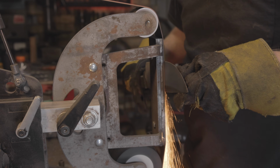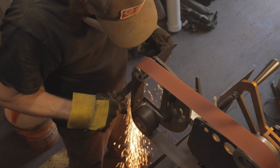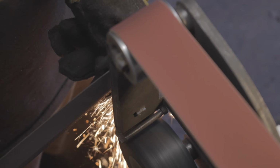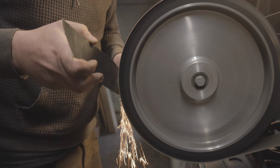With the heat treat now done, it's time to move on to doing the final grinding on this blade. Now, Bill Moran's Bowie knives, more often than not, are a lot more like a modern kitchen knife. Really drastic taper and very, very sharp.